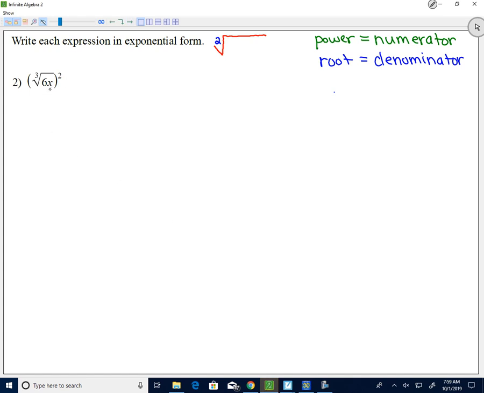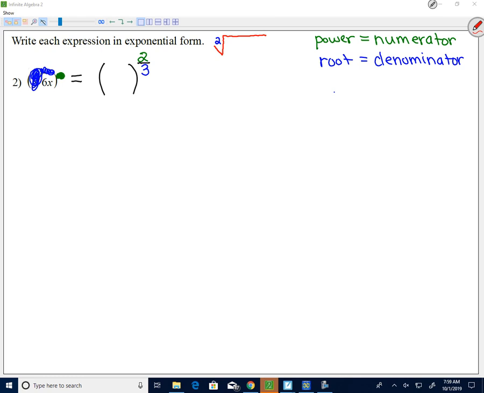So now I'm taking the cube root of 6x and raising it to the second power. So I'm going to create an equivalent expression, so I'm going to put an equal sign. I know I'm going to have to put something in parentheses. And I know I'm going to take it to a fractional power because I see a root and I see a power. So the numerator is the power that we're taking it to. Well, we're taking it to the second power, so I'm going to put a 2 in my numerator. So I've used that up. The root becomes the denominator. Well, I'm taking the cube root of something, so that's going to move over here to the denominator. So that uses that up.